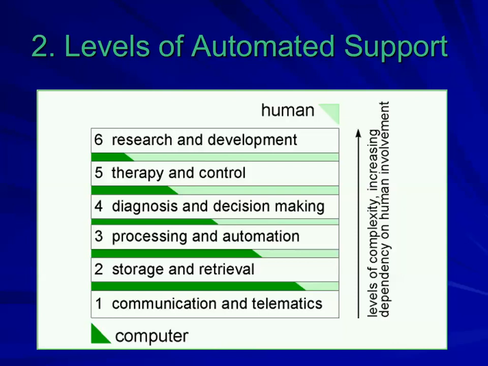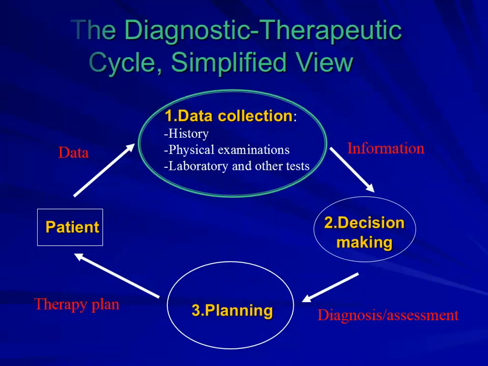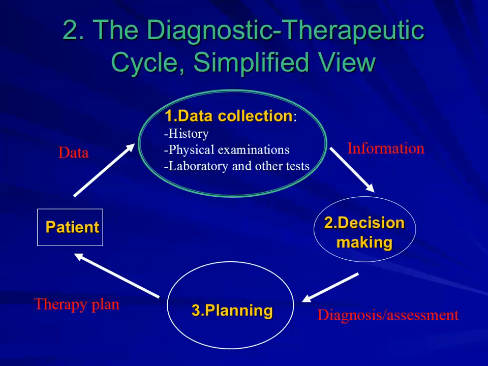In one of the next lectures about decision support systems, I will talk about an example like the IBM Watson project, which is one of the successful implementations at the fourth level of diagnosis and decision making. So if you are interested, you can look into it, and even today I will try to present something about the Da Vinci surgical system, which even works at the fifth level, etc. So again, I just want to remember the general principles of decision making and involvement of information technologies in medical areas.